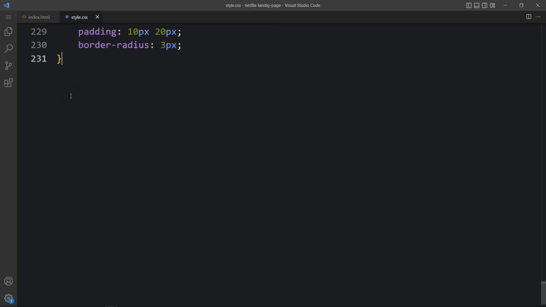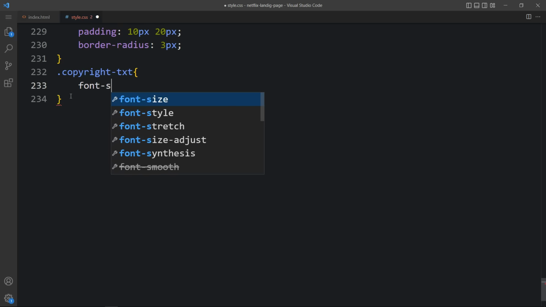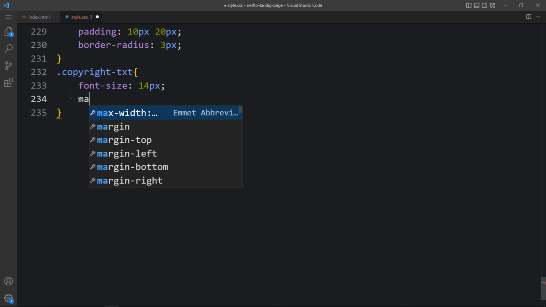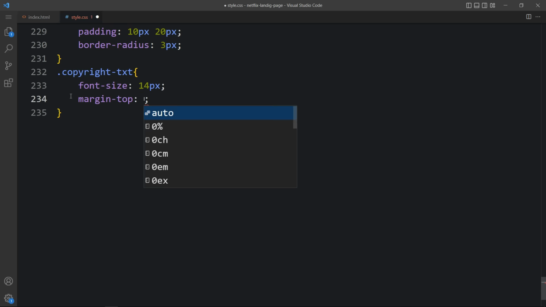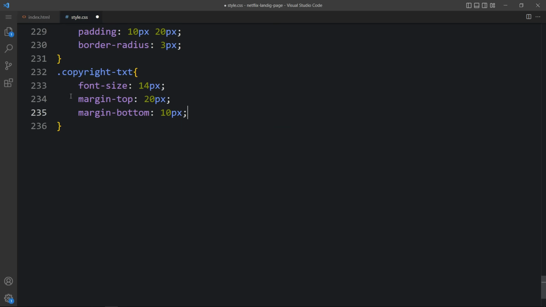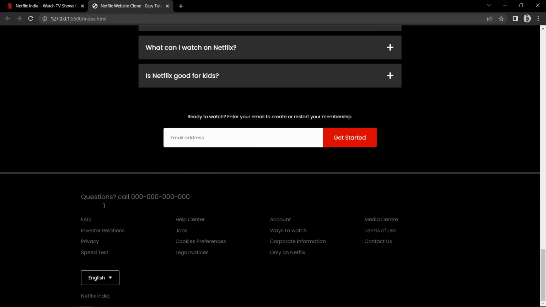Write this class name here, copyright text. Font size is 14 pixel and margin from the top 20 pixel and margin at the bottom 10 pixel. So this text is also looking good.